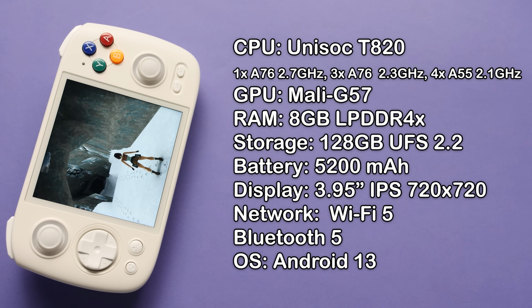This is an 8-core chip with one prime core clocked at 2.7 GHz. We also have a Mali G57 GPU, 8 GB of RAM, 128 GB of UFS storage, a 5200 mAh battery, and a 3.95-inch 1x1 display.